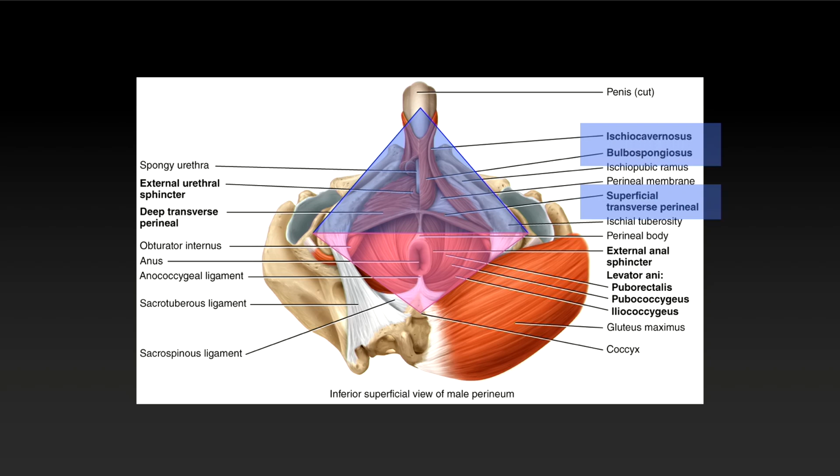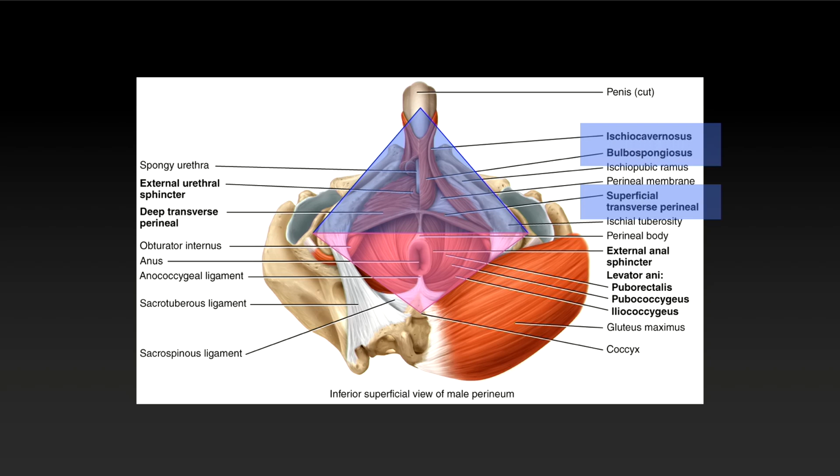I'm debating on whether to make you remember these in a lot of detail. I think just remember the overall action of the perineal muscles, the individual names, because they're pretty divergent. I'm not going to require you to know them. They're ischiocavernosus, bulbospongiosus, and the superficial transverse perineal muscle. We'll get back to these in the reproductive organ section, so you will know them eventually, but for right now, consider those muscles of the perineum.